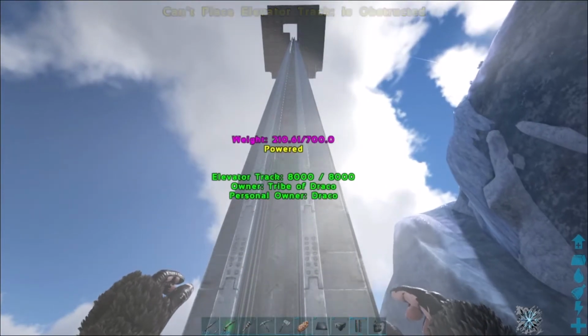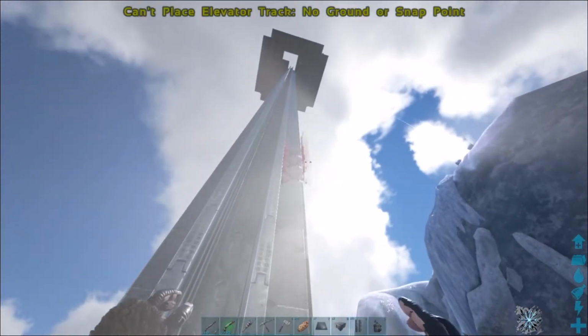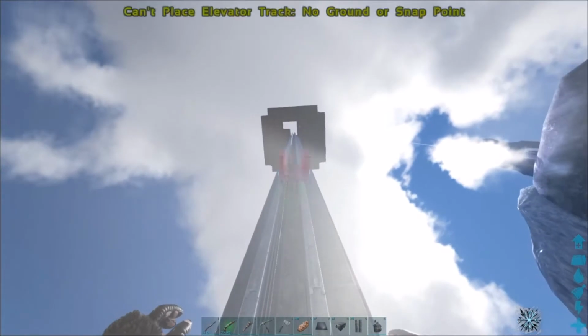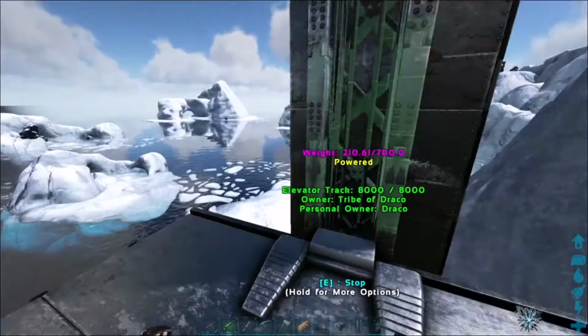Right. This time around, I've got to try not to break this again. What the hell's going on up there? Oh, it's a tower thing. Took me ages to do this, but at least I had a good old help from the elevator.